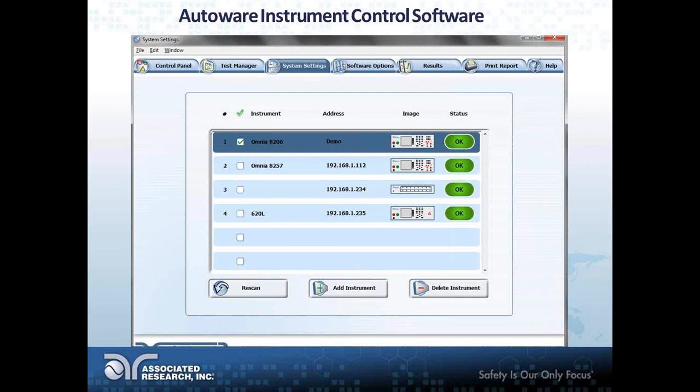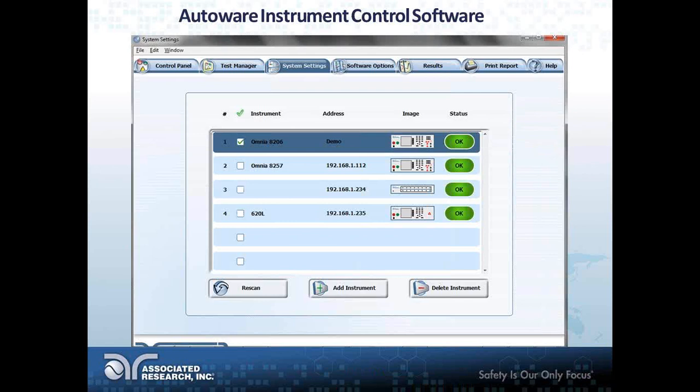Here's a quick snapshot of the Autoware instrument control software. This is the Autoware 2 software, which is capable of controlling multiple different instruments, including the Omnia. As you can see, right now we're taking a look at the system settings screen, where you can see all the instruments that are being detected by the software.